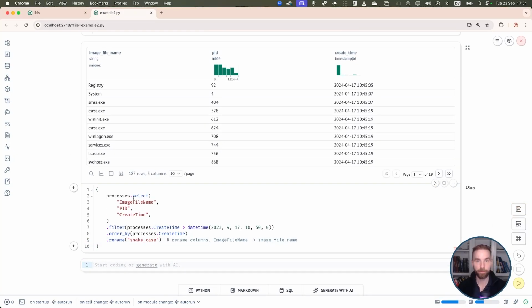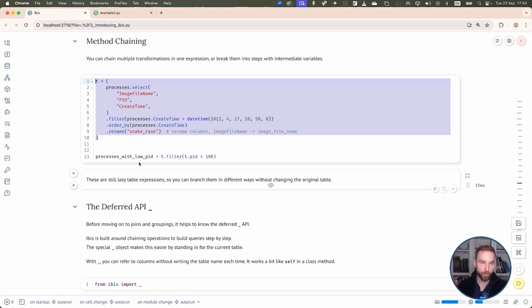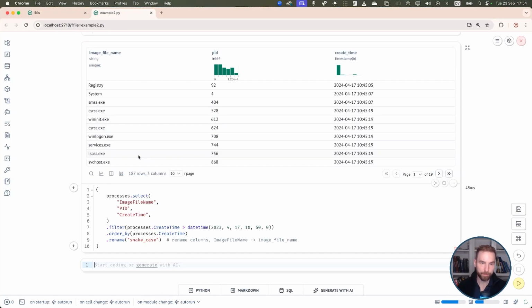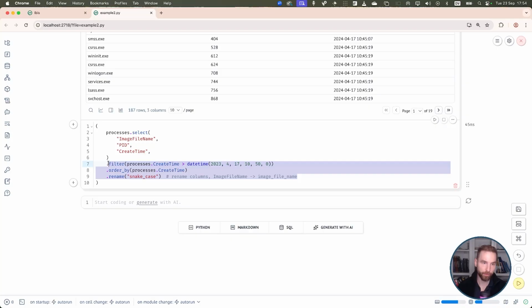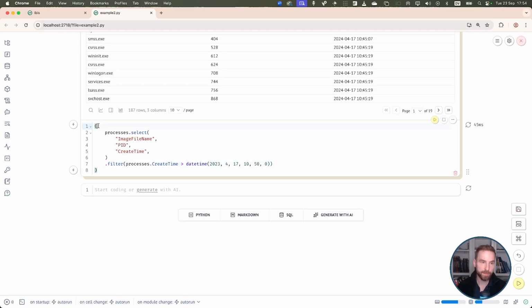And then we can comment out some stuff. We can also, as we see here, do it in steps. We can do the first two steps as one expression that we store in an auxiliary temporary variable. Let's call it new processes or something like that.